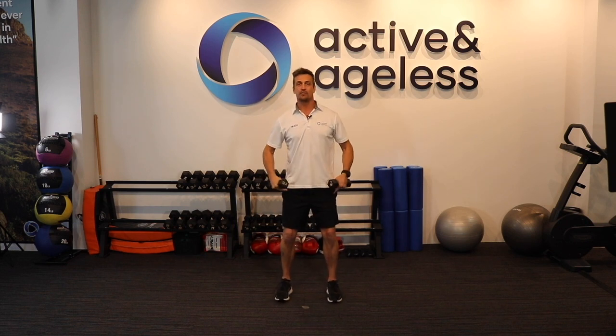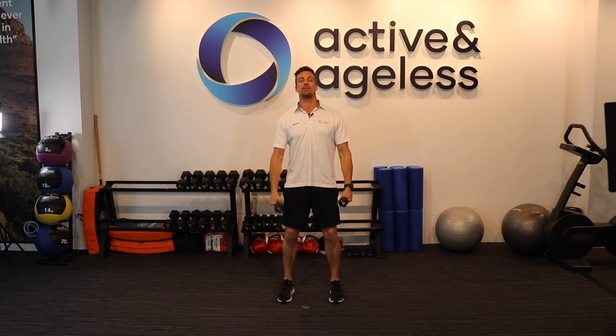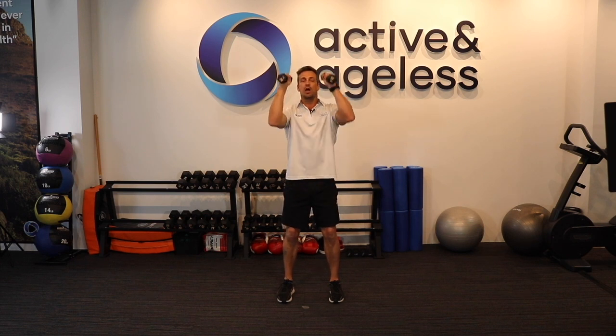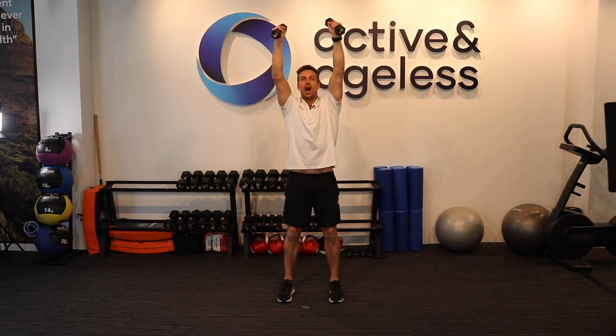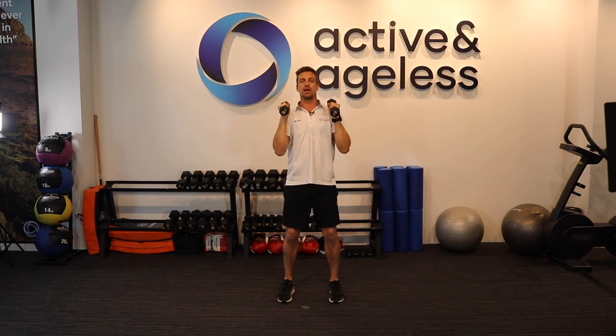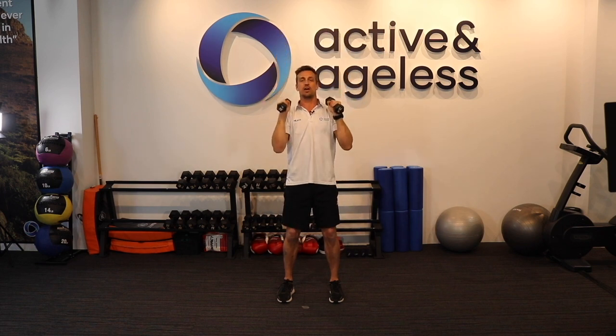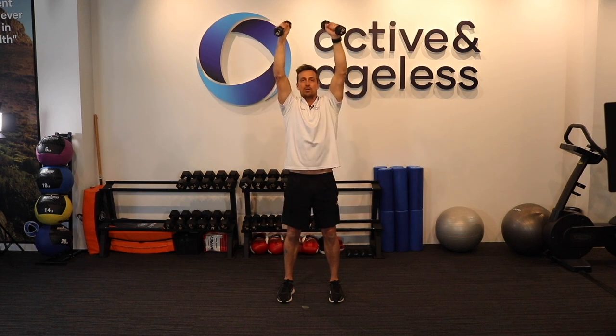So feet shoulder width apart, drawing your belly button in to protect your spine. Dumbbells at the ready, like so, at shoulder height, and we are simply pressing up towards the ceiling or the sky. So driving up with our shoulders and our elbows, and trying to keep your forearms as straight as possible, driving up like so.